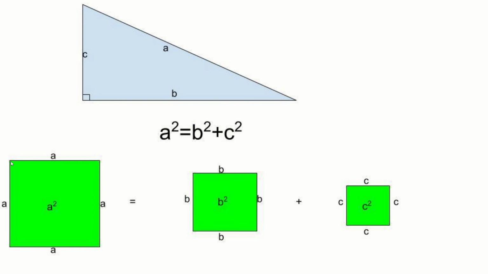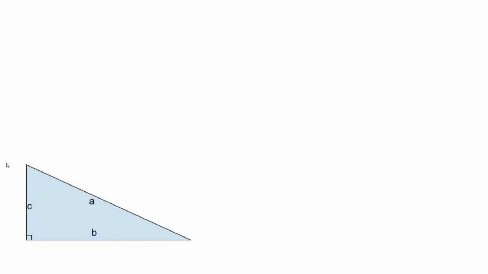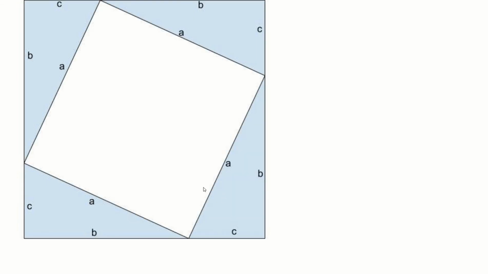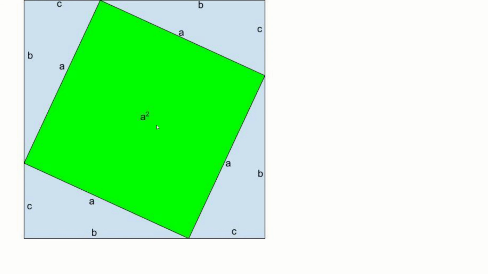I will start creating a square with the side a by using triangles like this. I will make 4 copies to have 4 a sides. I will start with one triangle on the lower left side, this one here. I will need another side a here, so I will make a copy and put it here, and then one on the upper left, so this is that one, and another one here. Now this white space is my square with the side a. I will fill it with green and write down that it is a squared.